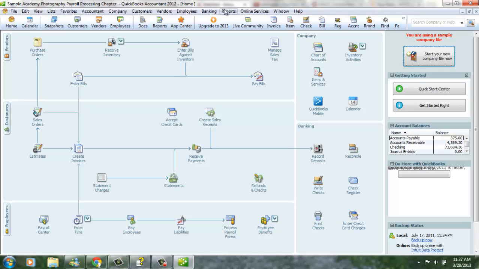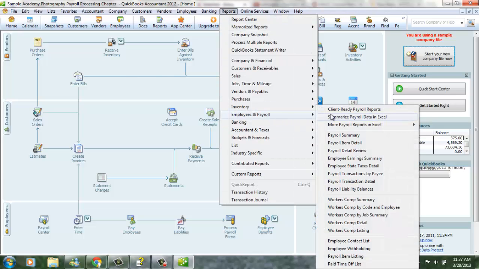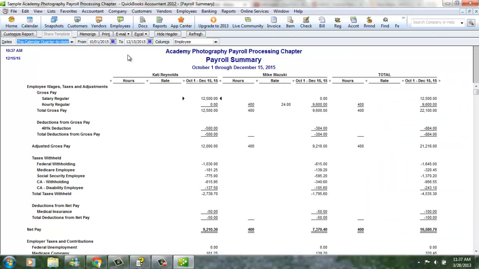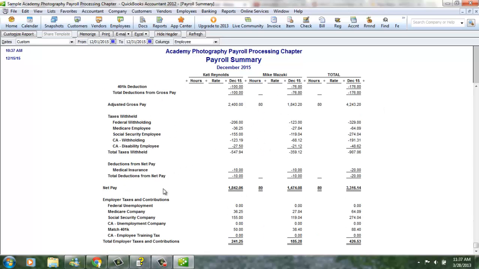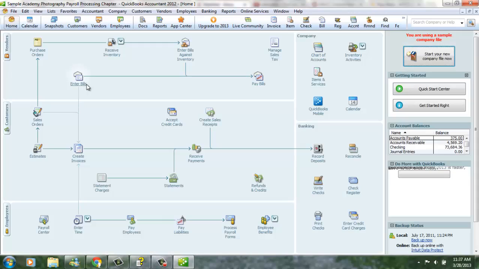And as you know, the biggest part about anything in QuickBooks is running these darn reports. So you can run payroll reports, and you go into employees and payroll, and you can run the summary, detail, and the item review. Obviously, you want to make sure the date range is correct. And I'm just going to run it so you can see what we just completed. And here are the people we paid, here are the employees and the total, and then all the detail of what we paid. And we can go back to home.